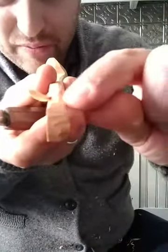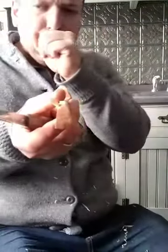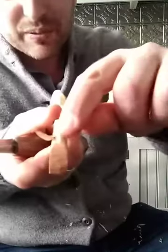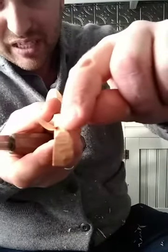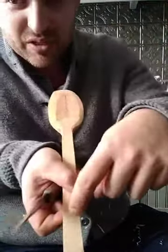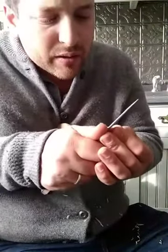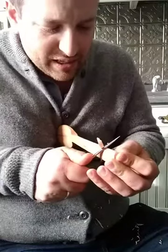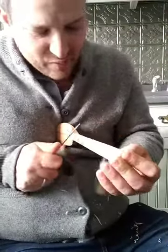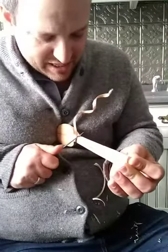Now, when you run chamfers down the top, you have to take into account how far up you went on the back and leave yourself enough material. Because if you completely eliminate this little stretch between here and here, you're going to change the way it looks when you look at it from this dimension. So you have to make sure that there remains that little bit there. And it's easy to forget to see that when you are starting to make these chamfer cuts and dig in just a little bit too deep.